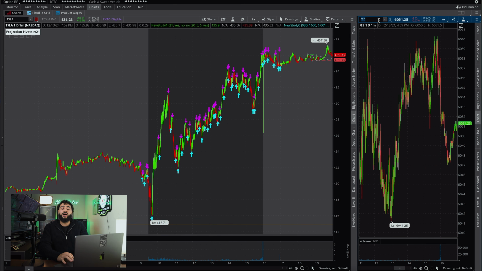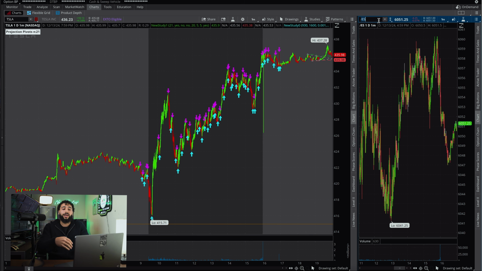What do I use to play these divergence plays? Now, when I look at my specific stock, I always have to look at the overall market. What do I use for the overall market? Everybody has their preference, right? Some people use SPY, some people use ES. In my preference, I like to use SPY or ES, just depending on where we are in the market.